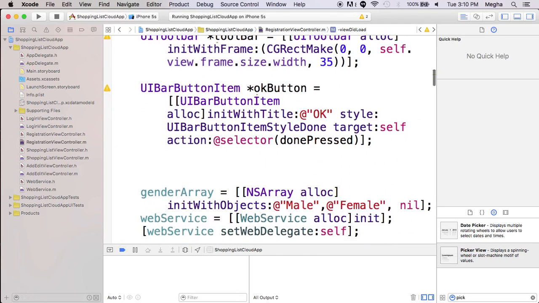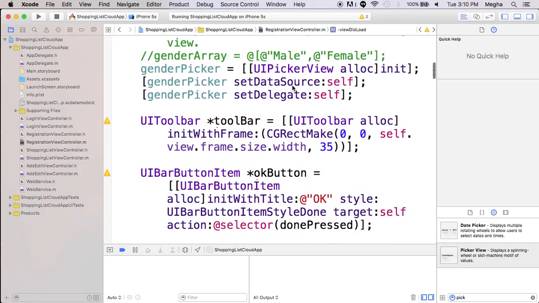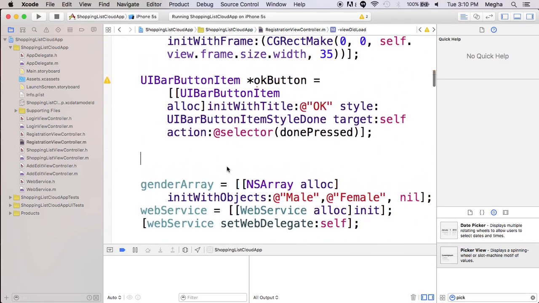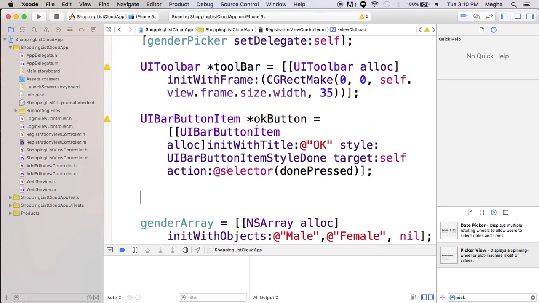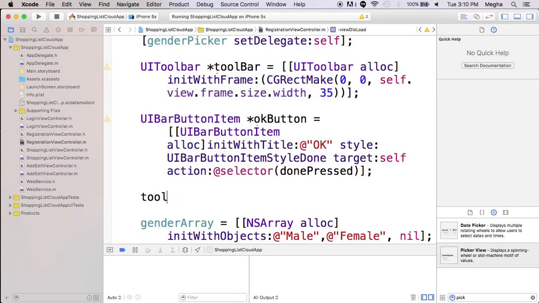Okay. And after that we have to merge this OK button with the toolbar, and finally the toolbar with the accessory, I mean the gender field as an accessory. So let me try to add it. Toolbar set items. Oh, this guy expects an array. Okay, I'll do one thing.